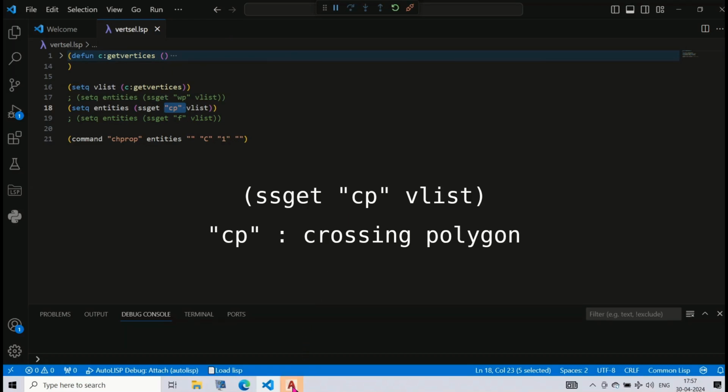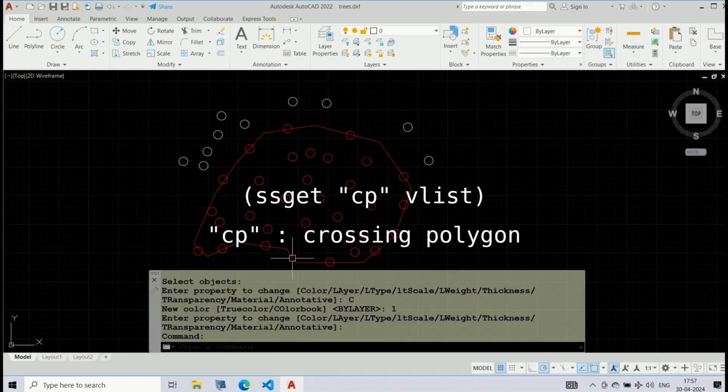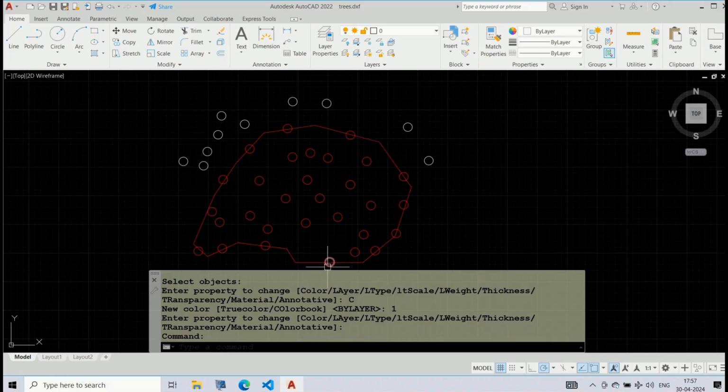Switch to AutoCAD and select the fence polyline. This time, all the entities that cross the boundary turn red. All the circles that are placed on the polyline also turn red. This is because of the CP, that is the crossing polyline argument.